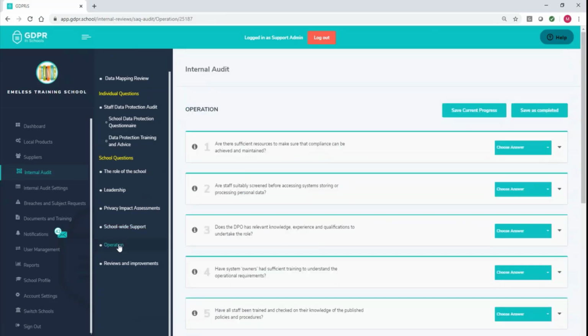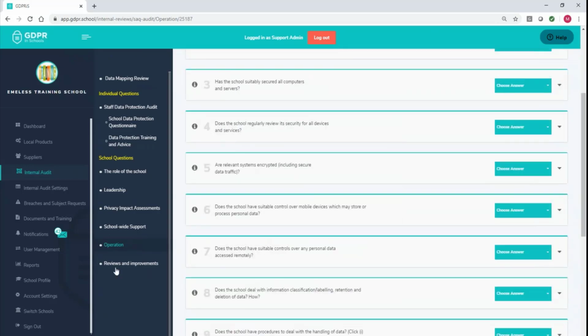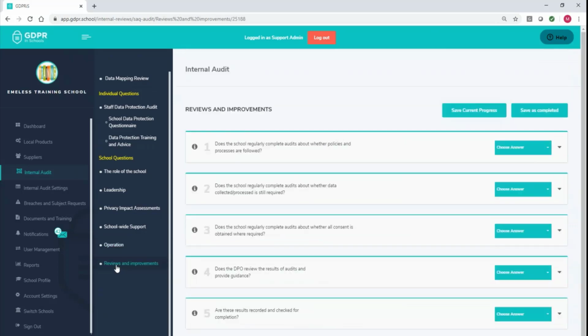This next section is pretty technical, so it might well be worth making your network manager a DP staff level member, because this is all about infrastructure. So it's thinking about your servers, your internet, your communications, different procedures that are involved with that. And lastly, pretty much what it says on the tin, reviews and improvements. So as you've been doing this audit, what do you yourself think will be things that you're going to need to improve on before your next audit? Kind of where are your weak areas?